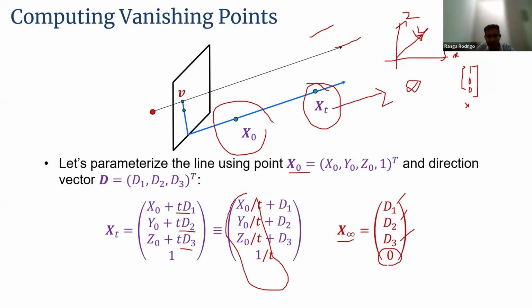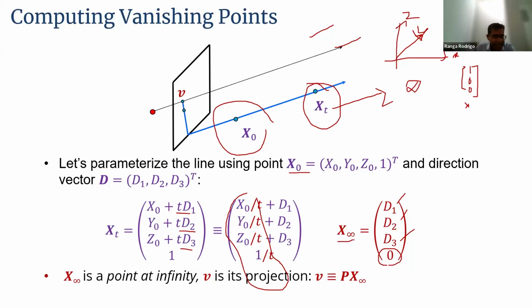So as you can see, this point which is at infinity is also represented using 4 coordinates, homogeneously represented as any other coordinates. That's why these are called homogeneous coordinates. Okay, so a point at infinity is a direction d1, d2, d3 in that direction. So x infinity is the point at infinity, and if we take an image, that can be finite, as you can see in this diagram, right? I mean, okay, this point is at infinity, but its image is right here. It's finite.